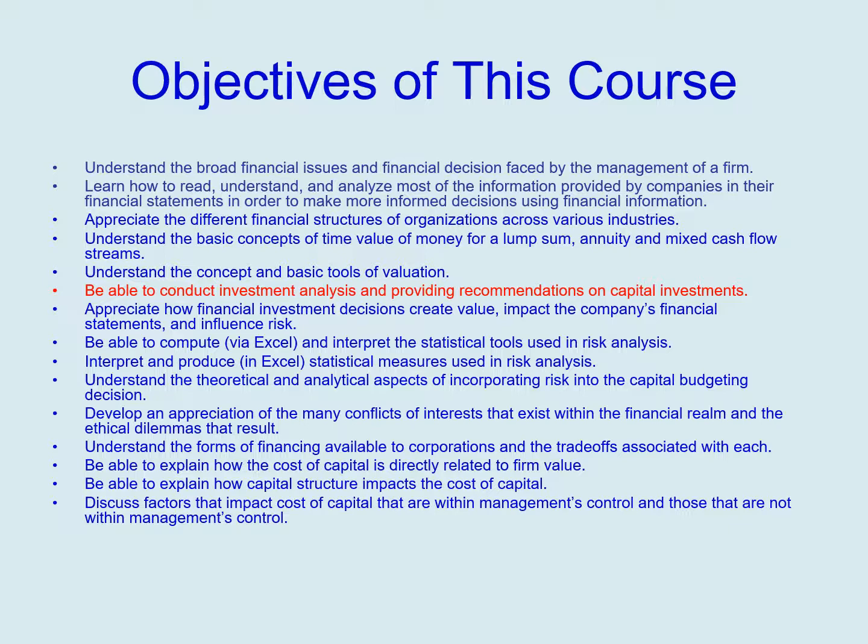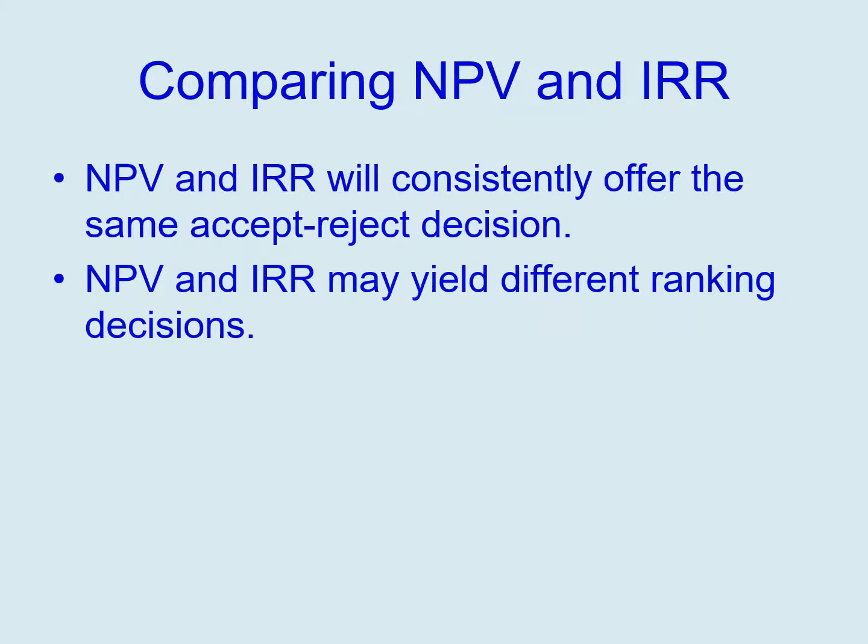So we're still working on that same objective in the course that we saw earlier. So I'm just going to pick up where I left off on the first video and just kind of summarize again in case there was some time in between for you to view these videos. We're going to be comparing the net present value and the internal rate of return.